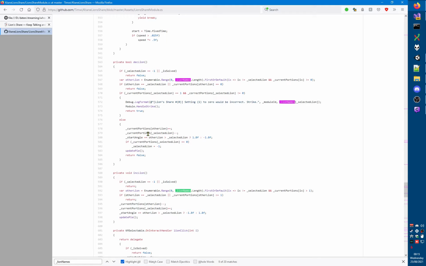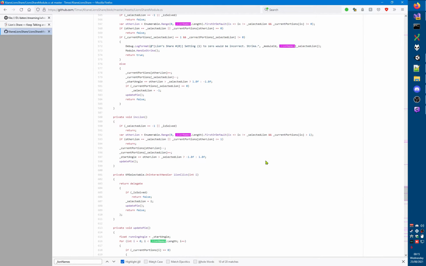So if I'm not mistaken, we have this current portions array, which will keep track of the portions that each lion has. And my guess is that when that gets set to 0, the lion disappears, but remains listed in that array.